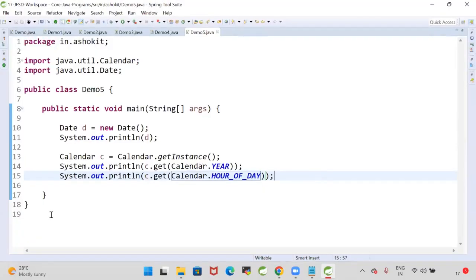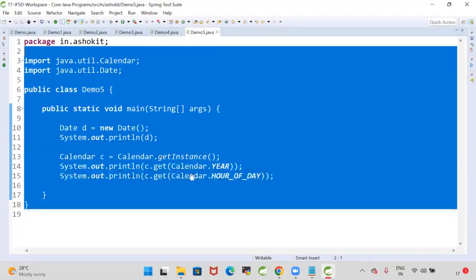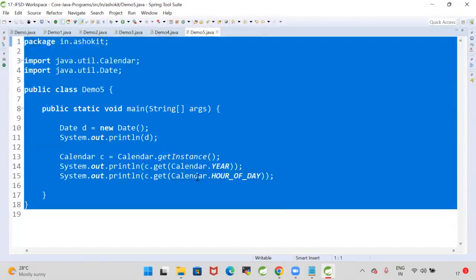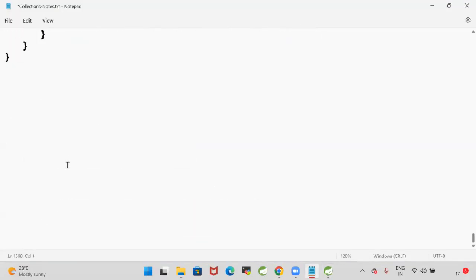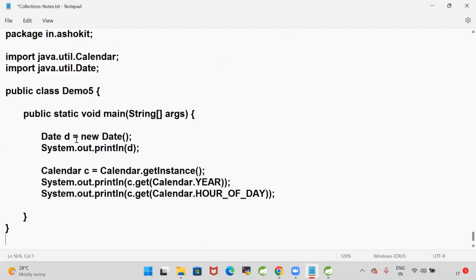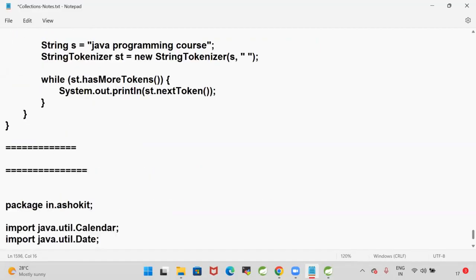From tomorrow, we are going to start Java 8 in the evening at 6 p.m. IST. Okay, so java.util.Date and java.util.Calendar.